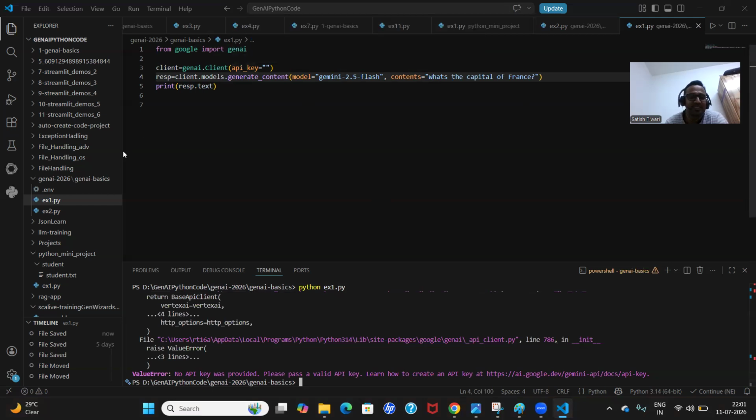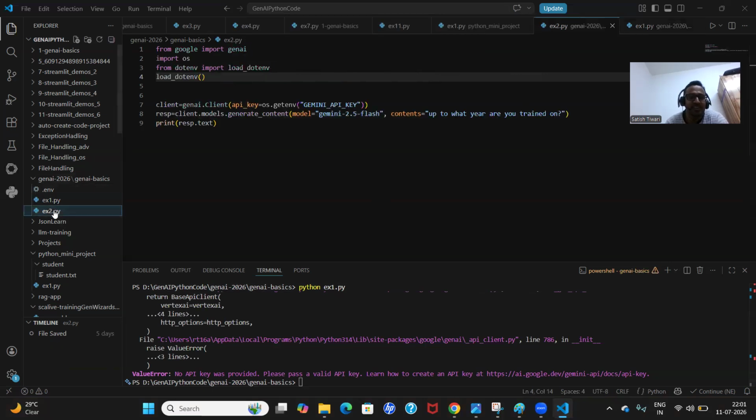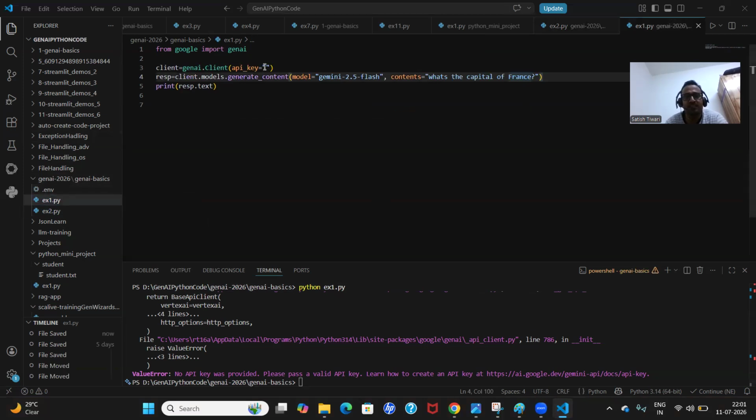Okay. So what I am going to do is I have kept my key inside this env, obviously, right? Either, as in the first example here, I can pass this key in double quotes. It's like this, something like that. Once we enter the key, it will allow us, so whatever questions we are asking, it will be able to answer here.